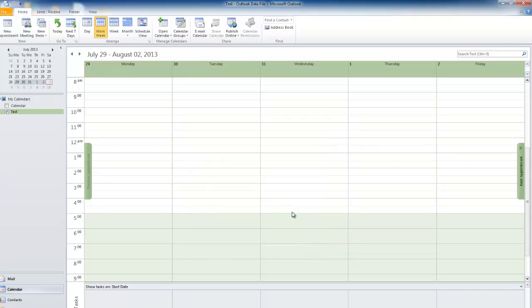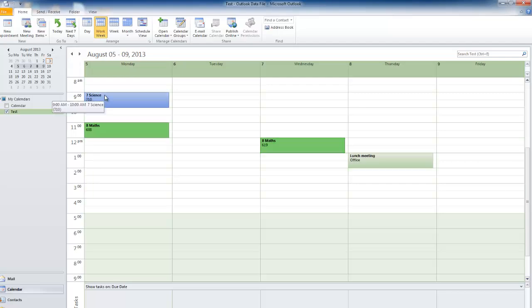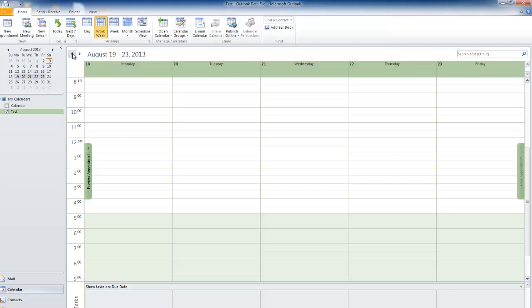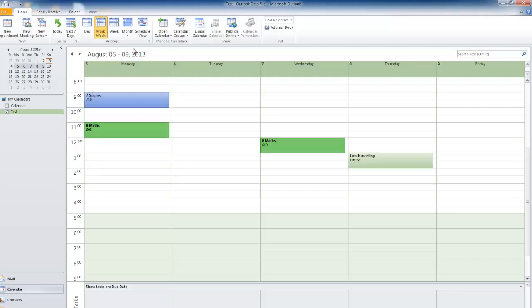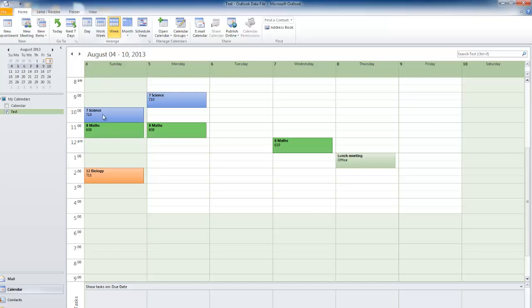And it takes a moment to do that. Now, hopefully this has worked. So let's just see, what days did I have in there? Aha, look at this. It has put in my appointments for those dates there. I think I just changed it to the week, here we go. Had some of them on a Sunday. So if you had a school timetable, it would have populated your timetable for you. So there you go. That's how you import from Excel into Outlook.